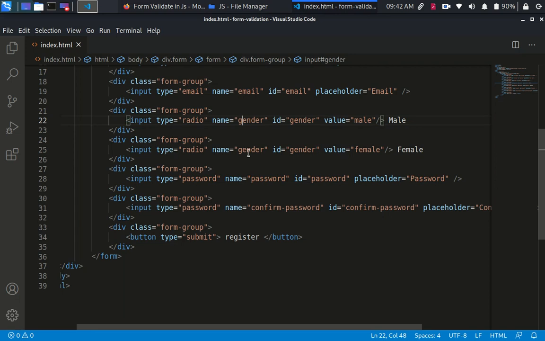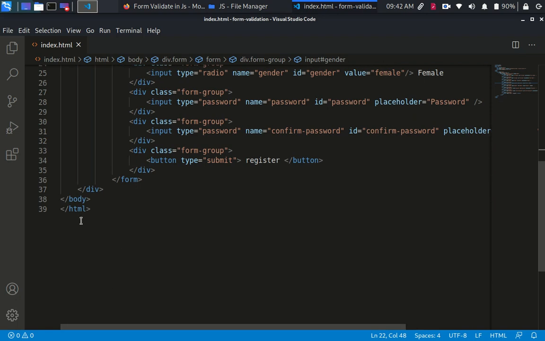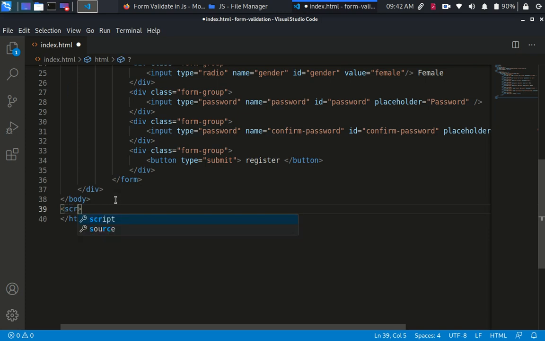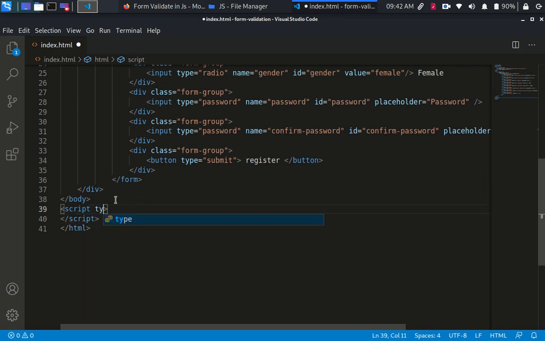Okay, so let's fire up our JavaScript. As a matter of fact, let's code up our JavaScript, which is very important. I'm not going to create another file for JavaScript. All I'm doing is just wrapping the script right here. Okay, let's set the type to make this professional: text/javascript. So here we want to validate the form, like that.